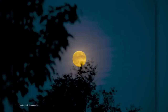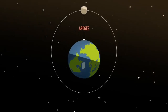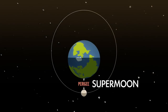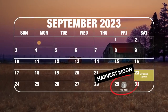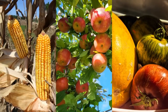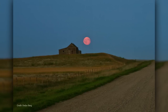The full moon on September 29th will be the fourth and final supermoon of the year. As we mentioned in last month's video, supermoons are full moons that occur when the moon is near the closest point in its orbit around Earth. This month's full moon is also known as the Harvest Moon, being the closest full moon to the September equinox. This is around the time when lots of crops in the northern hemisphere reached their peak. The Harvest Moon provides a few days of bright moonlight right after sunset, which traditionally helped farmers have a bit more time to bring in their crops in advance of the first frost.